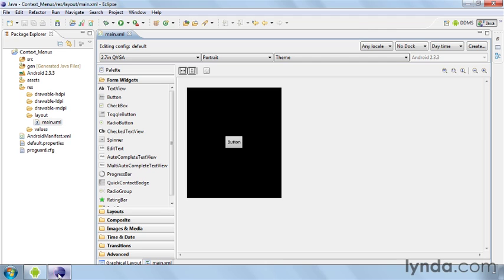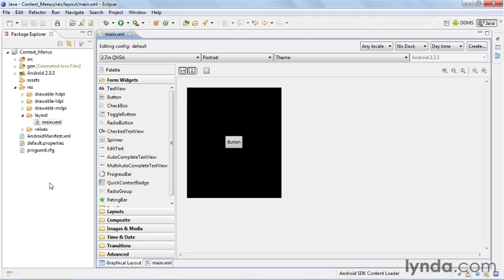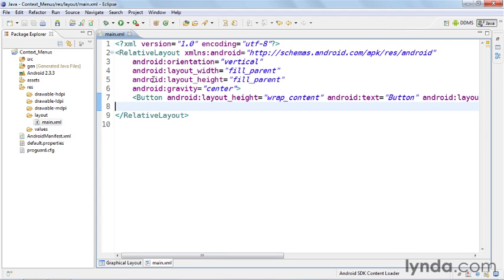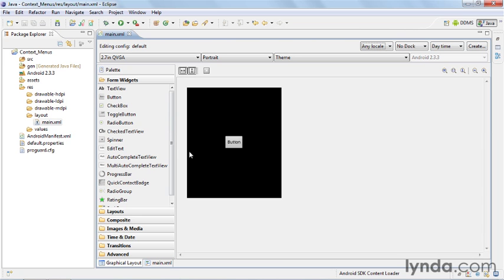So that's what we're going to do here now. I'm going to go to Eclipse. Now I've created a blank project. I've called it context menus. And I've just come in and changed the root layout to a relative layout with gravity set to the center, and then just brought a button out here, just so we have a centered button. And what we're going to do is when we long press on this button, we're going to spawn a context menu.